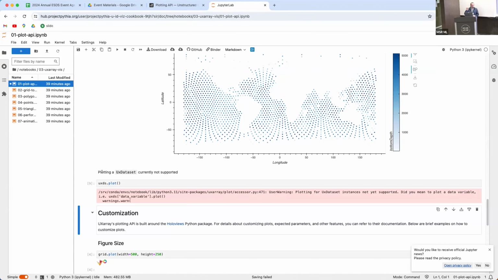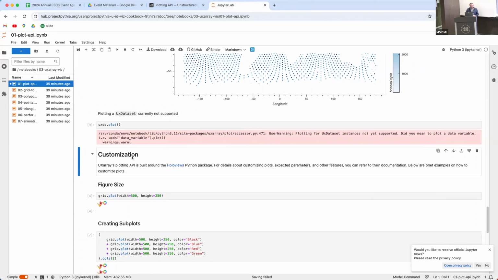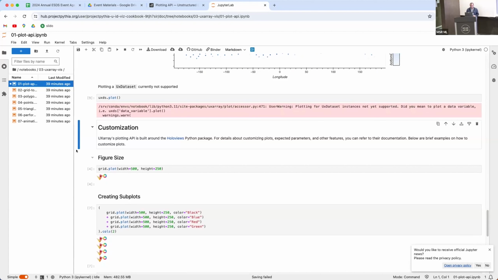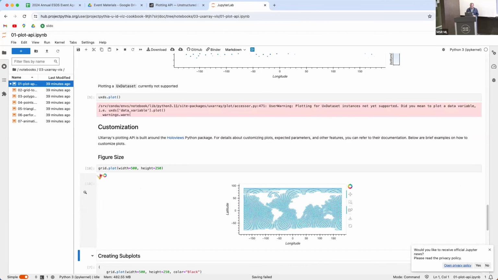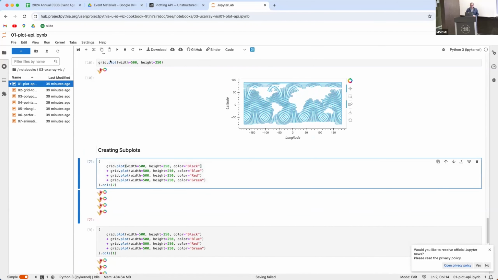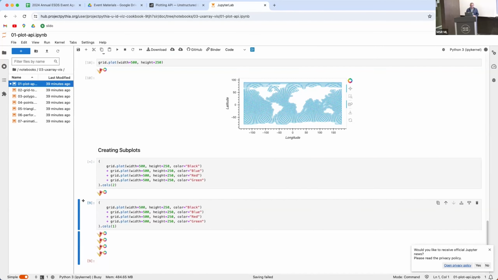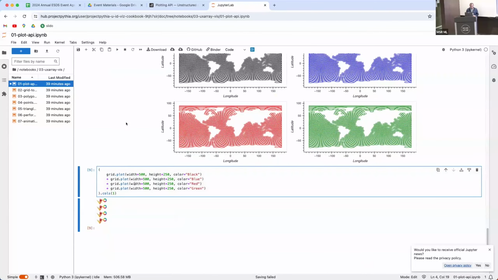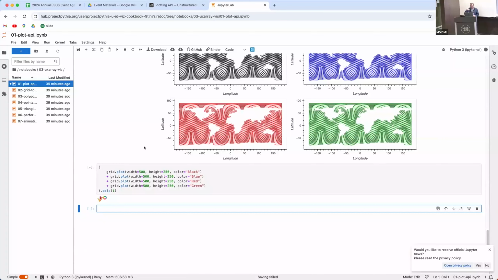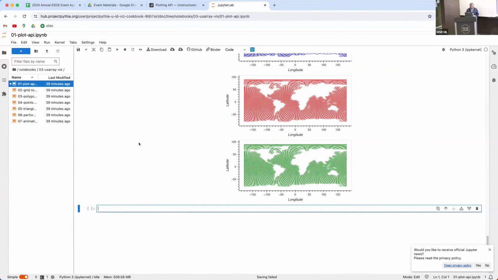But as a whole data set, we are not yet supporting any visualization functions. There are some customizations which are mostly coming from the HoloViz technology under the hood. So you can play with the figure size as expected, and also you can combine some of those plots into subplots if you are interested in maybe some comparisons of the data variables, or you can also do a single column, not side by side, but from top to bottom plotting as well.